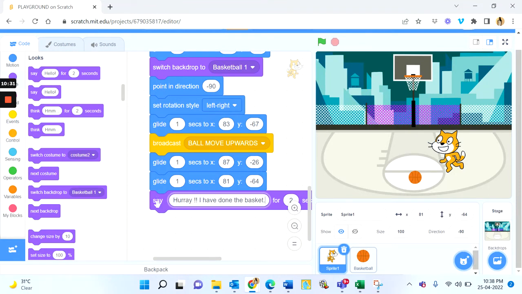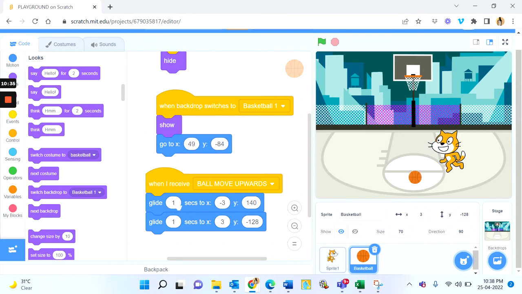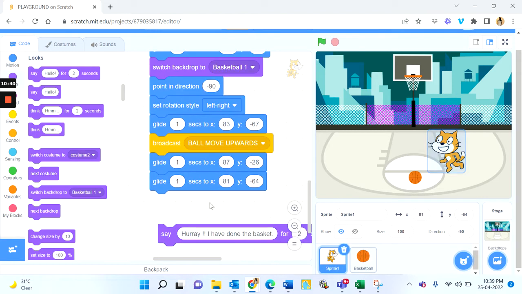Okay, but this should happen after the ball has come down. So the ball is going to go now 1 second up and 1 second down. So around, maybe you can say, after 2 seconds, let us say.